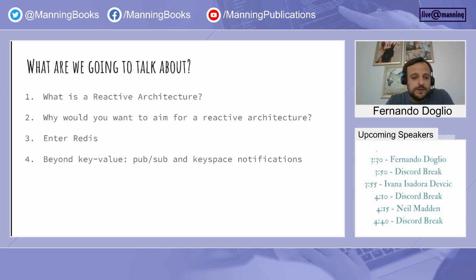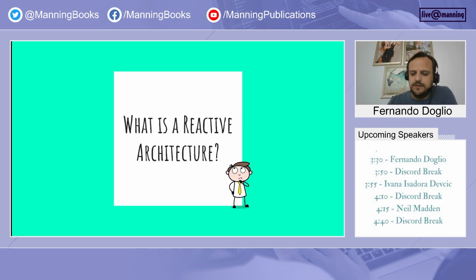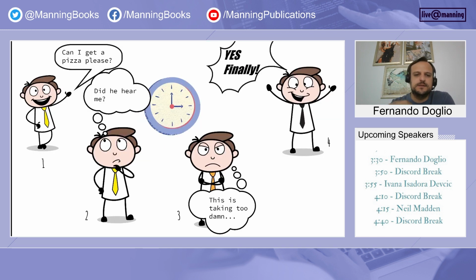So what are we going to talk about today? Essentially, I want to sell you on the idea of reactive architectures and what they are, why they're such a great approach, inter-service communication, and how you can use Redis to create them. So let's get started. So what is a reactive architecture? Let's start with the basics.